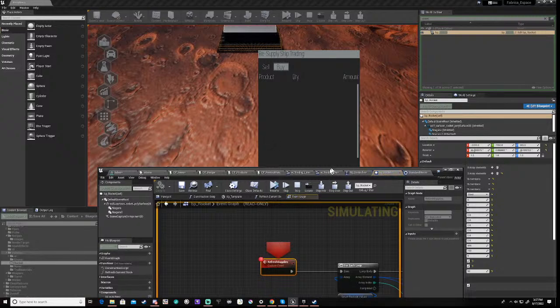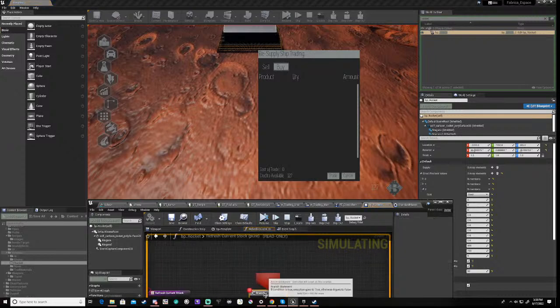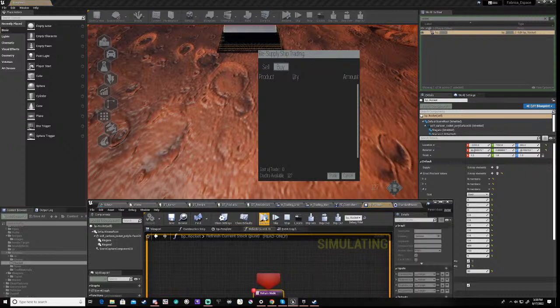Now the interesting thing here is obviously I don't have any steel at this point. I don't have any steel to sell, so it's not going to come up.